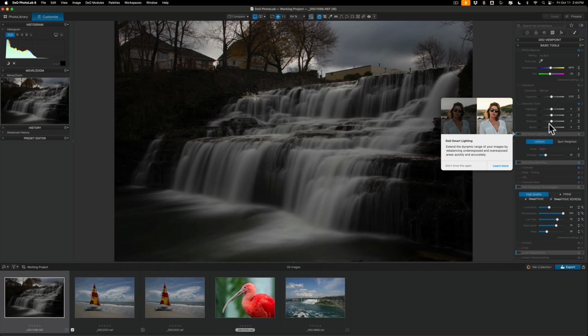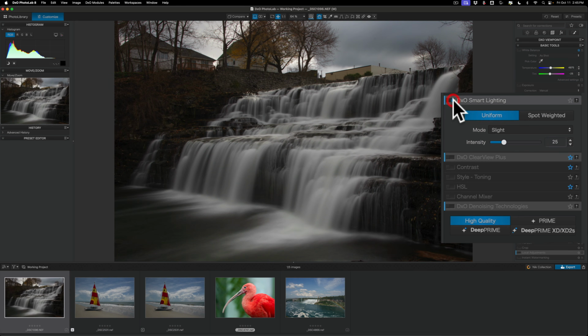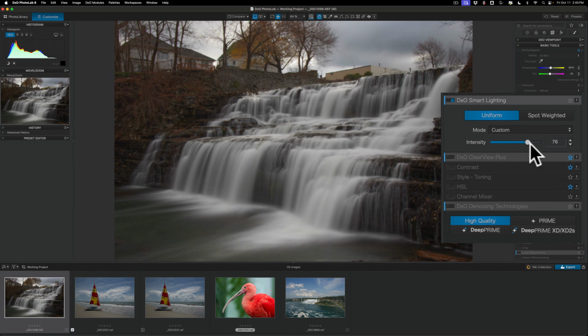With other apps, you would have to come in and move sliders, right? You'd have to open up shadows, maybe bring down highlights. You have some really bright spots. Well, smart lighting kind of does it automatically. So you could click on that and you could see how it just opened up the shadows for me and reined in the highlights a little bit. I could go to the drop down. I could bring it medium, strong, custom. I could just go to the slider and move the slider around as well if I prefer to do it that way.